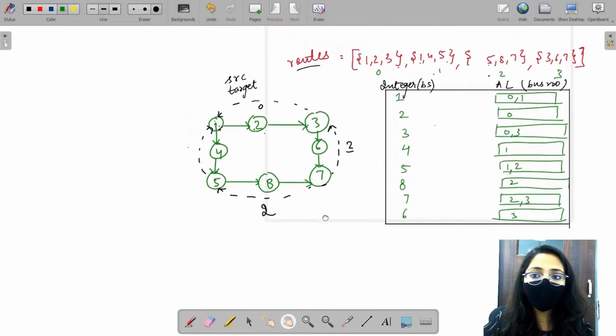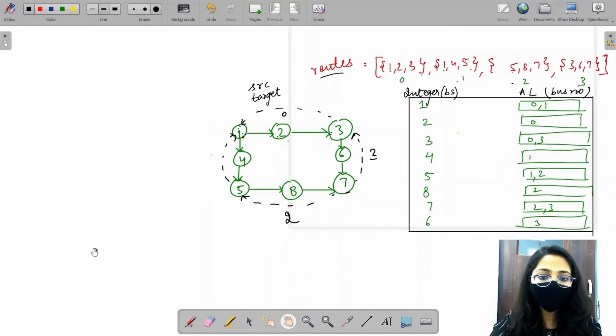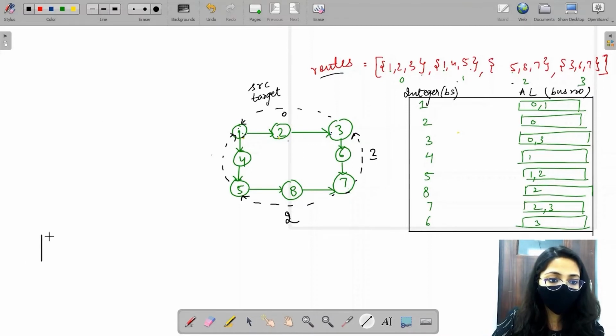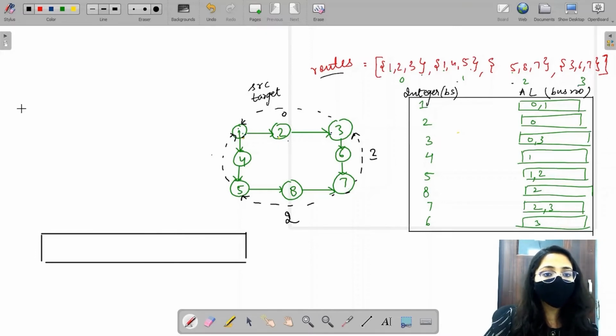Now how will we perform BFS? Since we are performing BFS, we would need a queue. So we will create a queue over here. And we need to maintain 2 visited arrays.